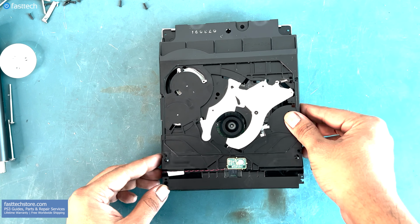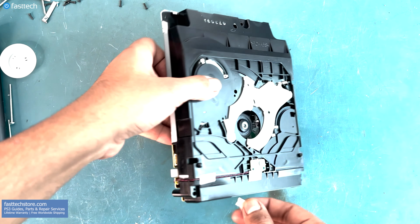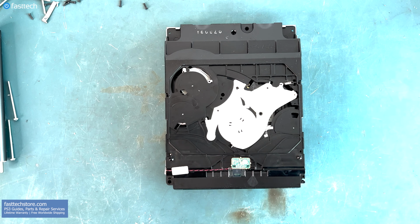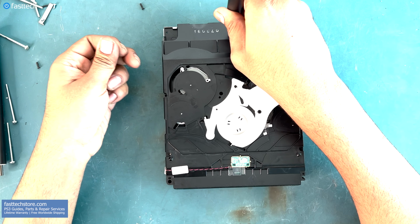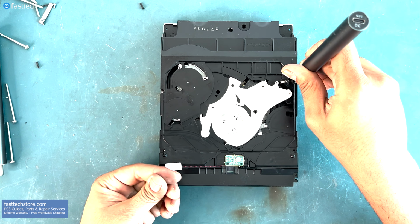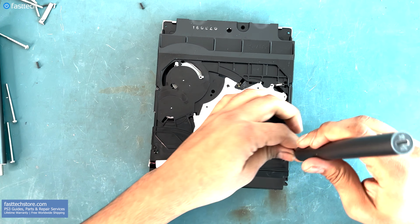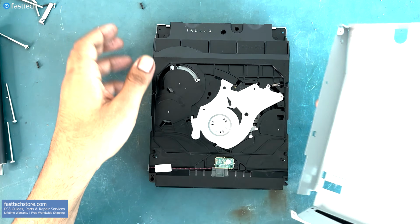Now back to reassembly. Let's put this piece of tape back on that keeps this wire in place, and there's another one on the side. Now let's put this magnet back on. Now let's install these Phillips screws that go here, here, here, here, and here. Now let's install the cover back on, but make sure that these are straightened out before you do.